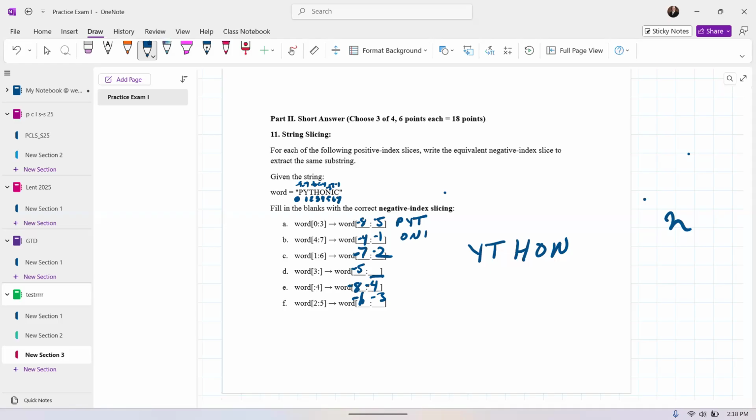I forgot the negative sign. There we go, -4. So you also could have left this one blank because we're going from the beginning. So you could also leave a dash. So +4 is also -4. Okay. Word from 2 to 5 should be -6 to -3.